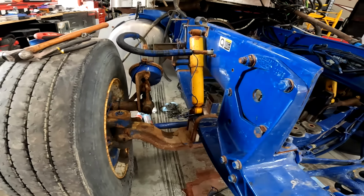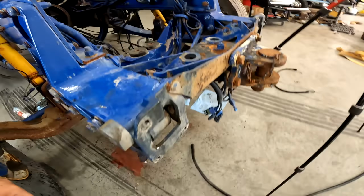Well, I got my battery lines cleaned up. I made a little bit of a mess on the floor. This is my grease line that I need to get made up because I broke the end off. If you know anything about Packard trucks, you can get them with a remote greasing point. This is for my release bearing, some call it a throwout bearing. So I got to get a new line for that, and that's for your left and right cross shafts and your clutch linkage.